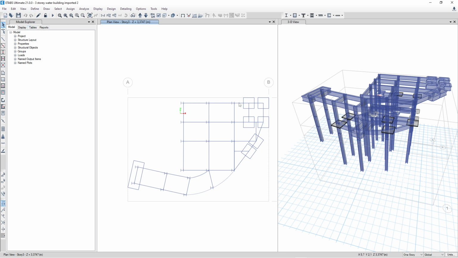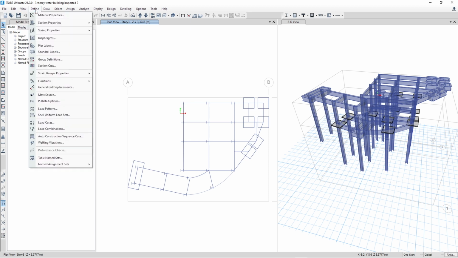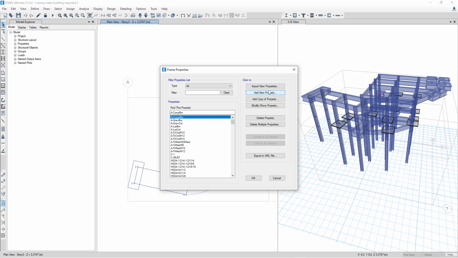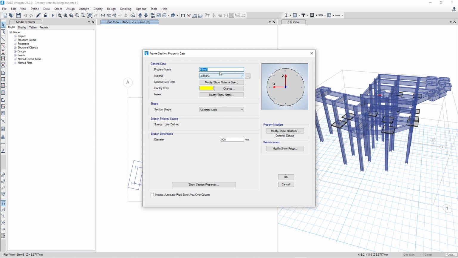Oh, one last thing, we need to define also the pile by circular. So let me define here in the frame section, add new property, concrete circular, and then we call it as pile. It should contain 8 rebar, 1 2 3 4 5 6 7 8.